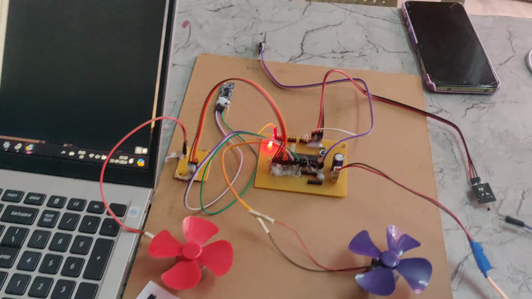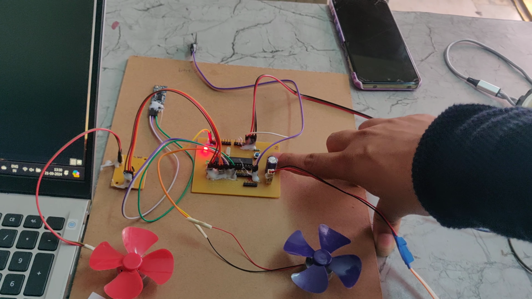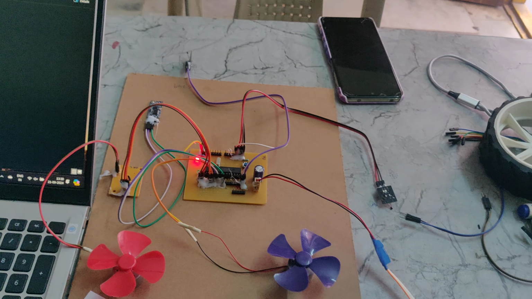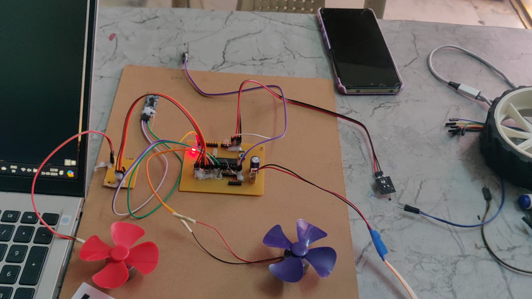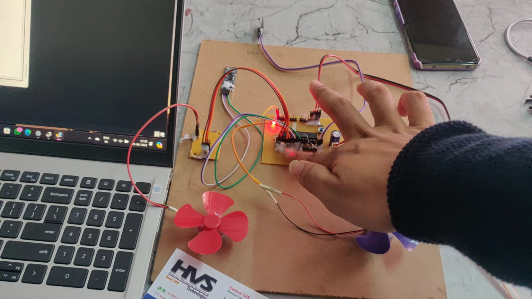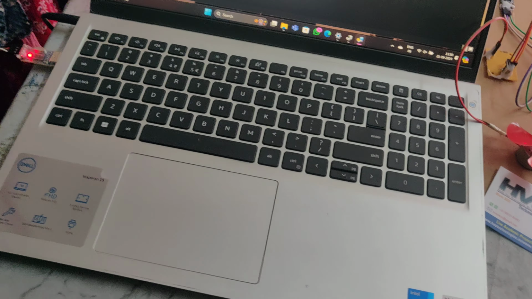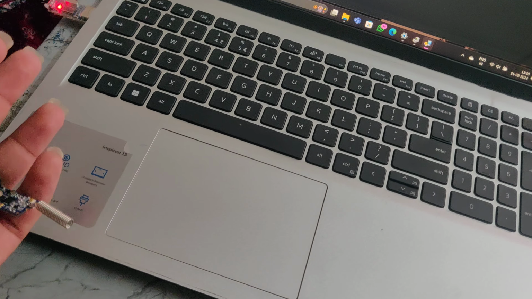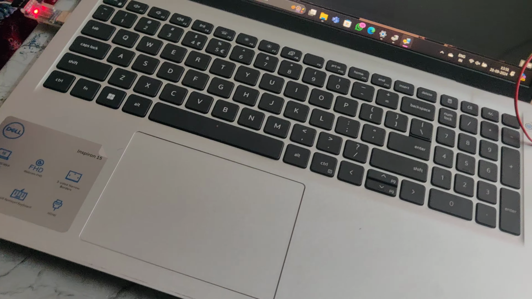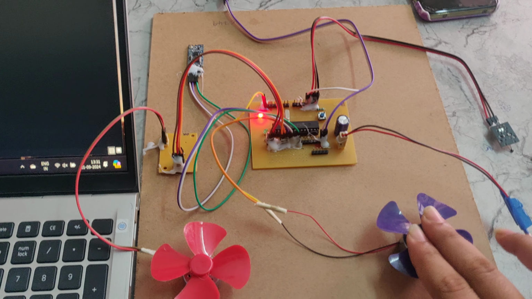In this way, the temperature values will be given to this PIC microcontroller. Using this PIC microcontroller we will send the values to the Zigbee. Zigbee is connected with the microcontroller using UART communication. UART is nothing but universal asynchronous receiver and transmitter. Using this protocol, the Zigbee transmitter will be connected with the PIC microcontroller, and also here in the USB TTL, this Zigbee receiver will be connected to the USB TTL using the same protocol called UART.